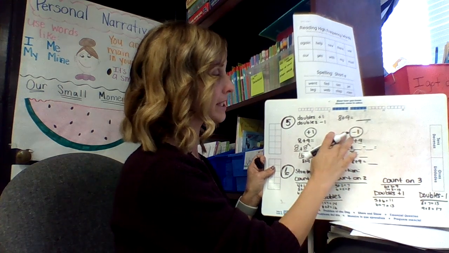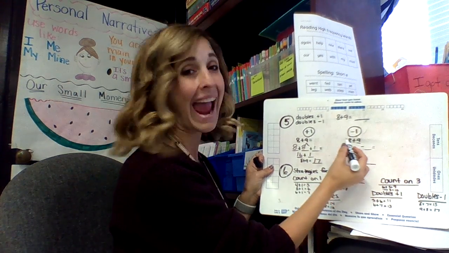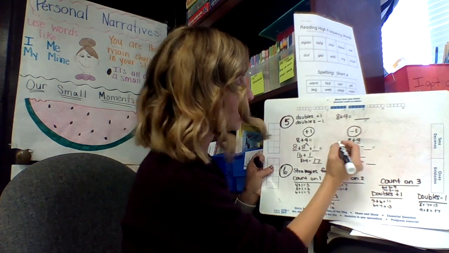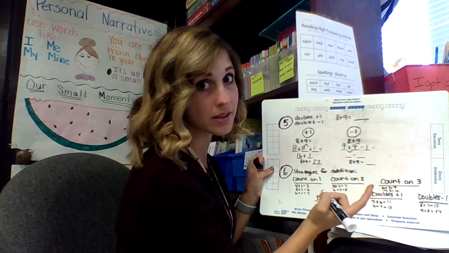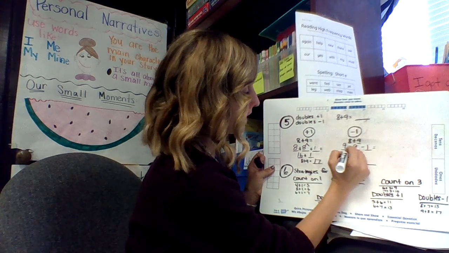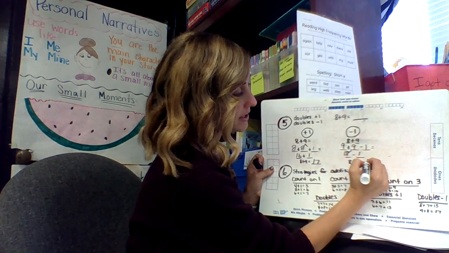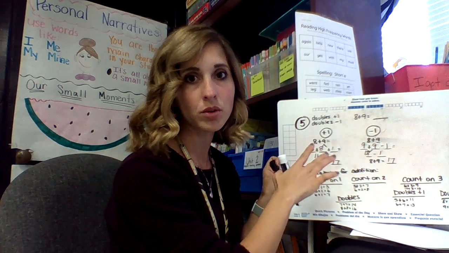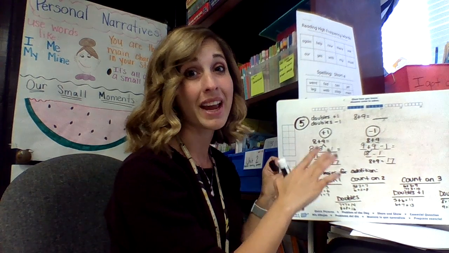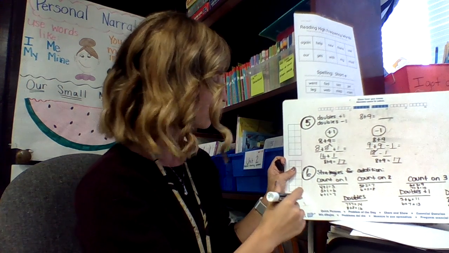If we're doing minus 1, we would actually start with the bigger number. So we would add 1 to the 8 to make it 9. So it would be 9 plus 9 minus 1 at the end. So 9 plus 9 is 18. If I got rid of 1, I would have 17. So 8 plus 9 is 17. It's pretty much the same thing. It's just knowing that they could use either double, but if they use the smaller double, they have to add 1. If they use the larger double, they have to subtract 1.